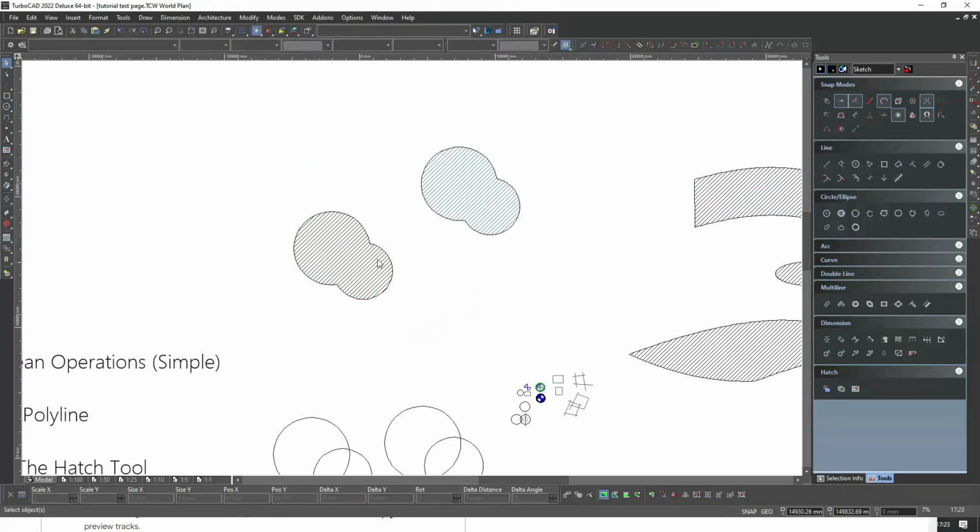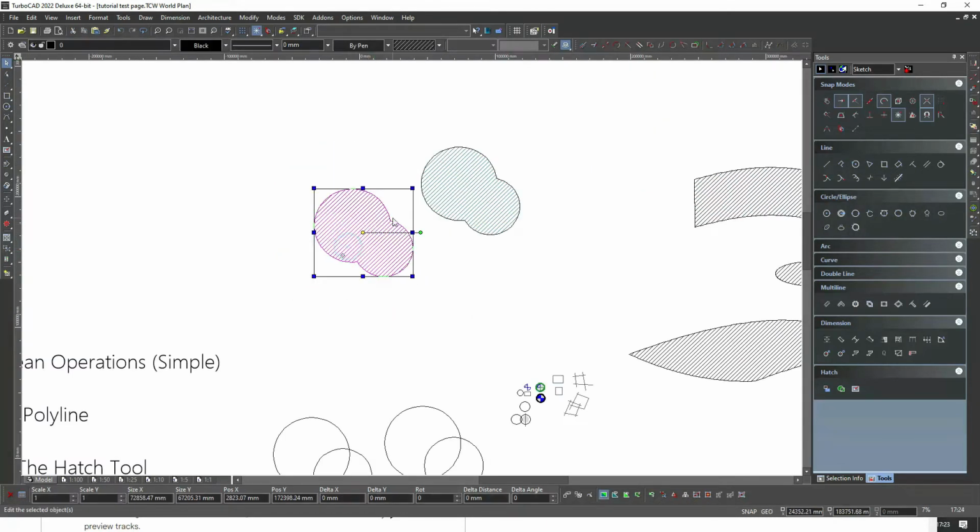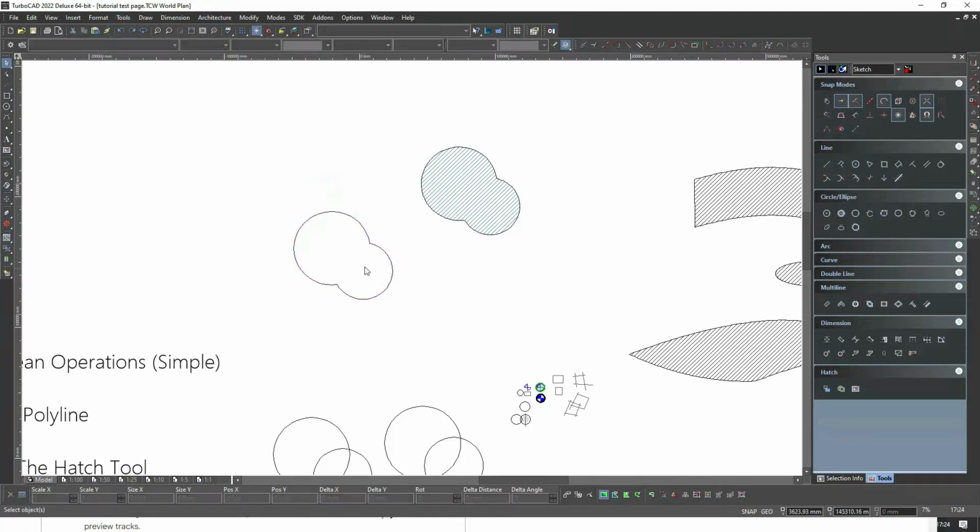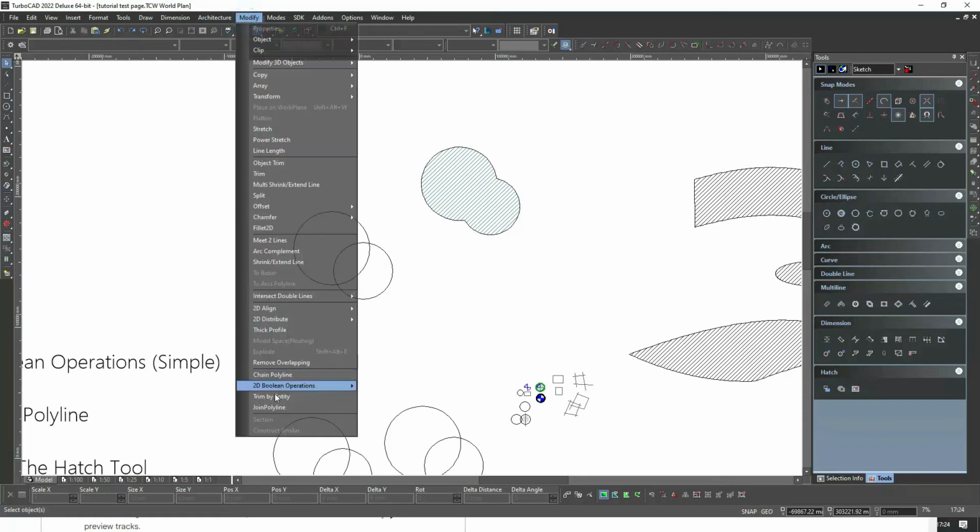Now the difference between the Boolean and using plain Modify is about 10 moves. So this is a much quicker way to do it. Now, do you want me to do that again? Let me wind it back. I know you're going to play the video back and forth, but either way, I always enjoy using it, especially after using Modify. So down here at the bottom, you've got 2D Boolean. Always use the Add for this move.